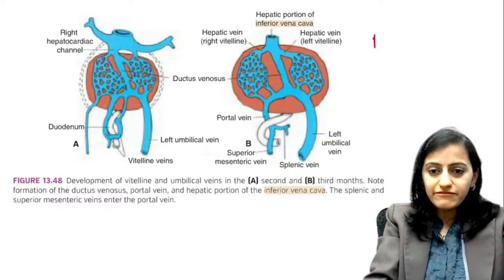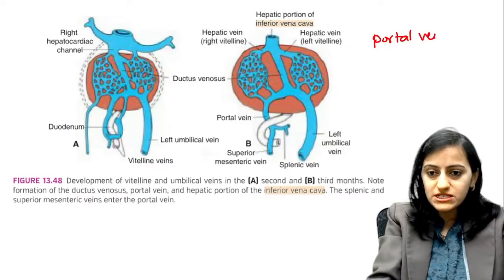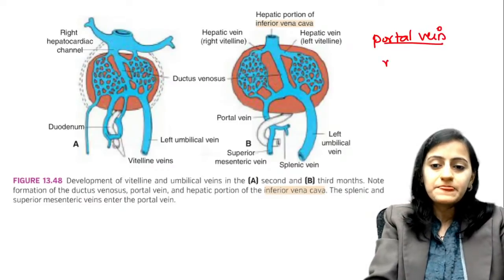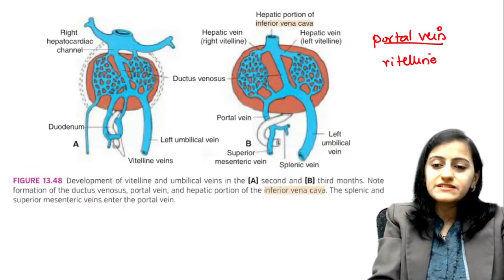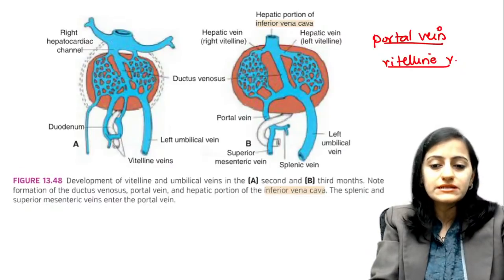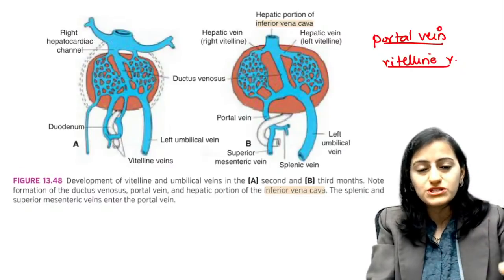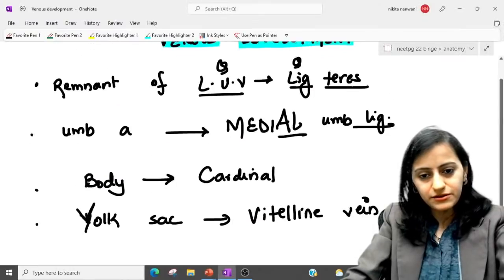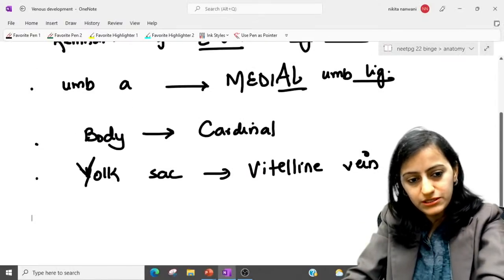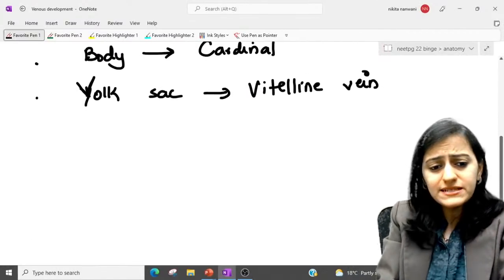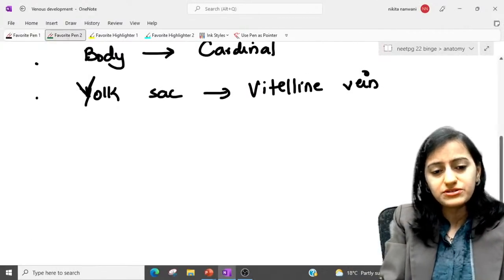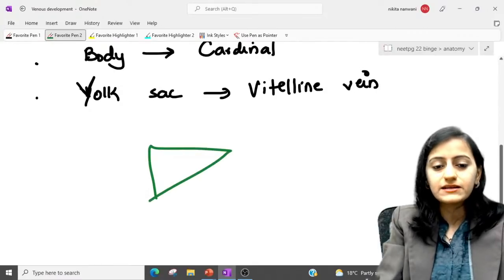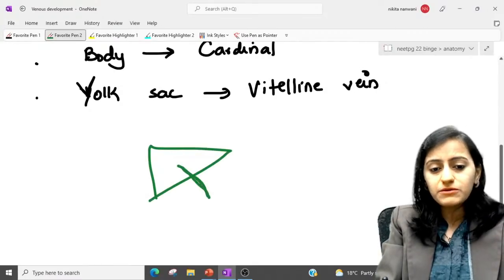Now going to the next one. When you have the development of the portal vein, if I tell you quickly, it's basically the vitelline vein which predominantly contributes to your portal vein. Now a very, very important point to be remembered here, the quick tricks that we have to learn. So basically your venous drainage related to the liver, you have the portal vein.